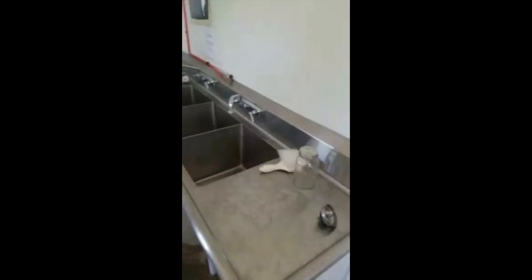We have a nice sink work area over here, and then the walk-in cooler going in for retail sales. It's really nice to have the walk-in cooler right up against the bulk tank. So if we're doing any bottling for herd shares, it's right there. And when we need to move product out, the door's there, and you just cross over to outside, which is real nice. And here is a bathroom, which I would show you, except it's a bit of a mess right now. It needs to be cleaned.